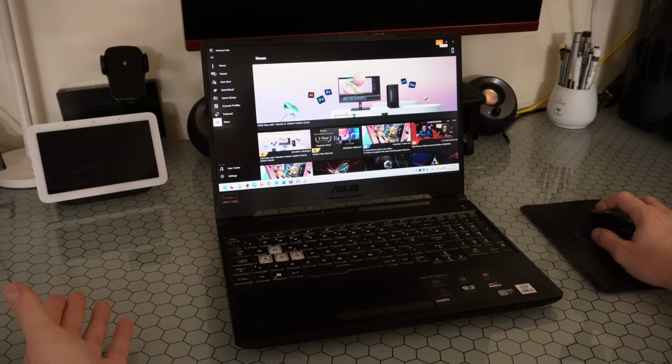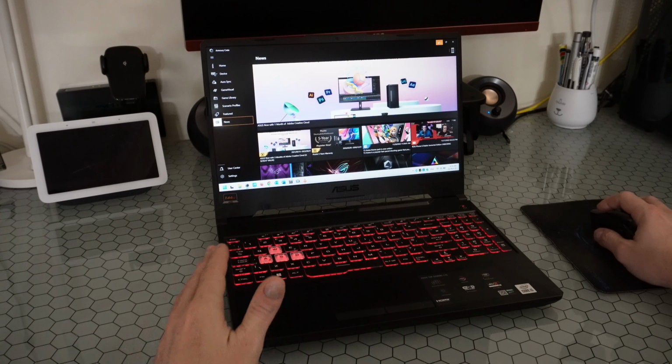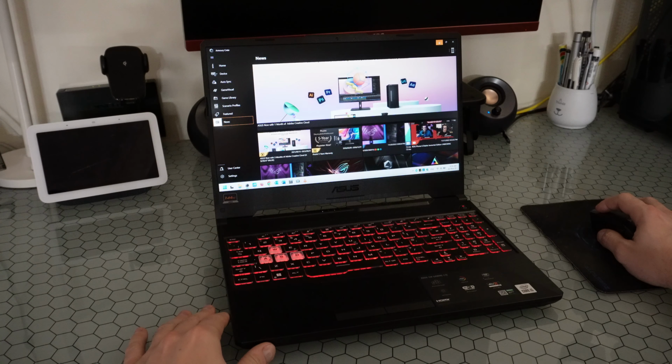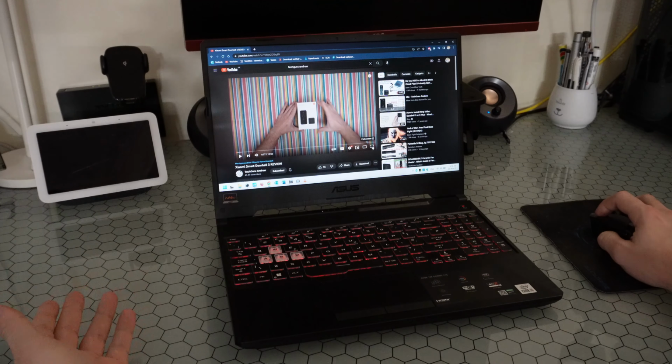You can adjust the gaming experience and the lighting. Press a key and it will switch on the light. And of course, you can watch a video on YouTube.